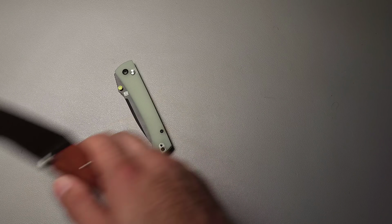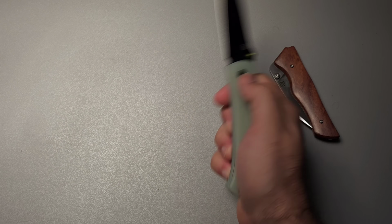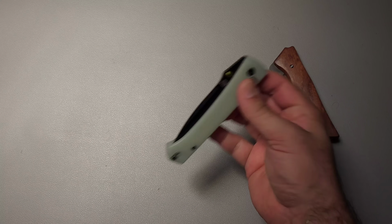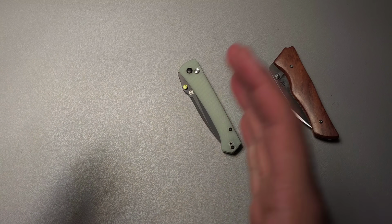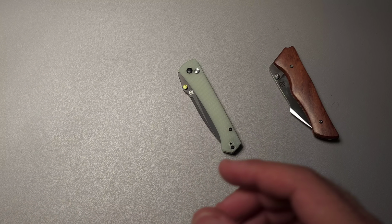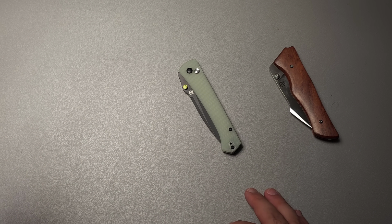So this one, which is the Ahab, whoa man, I got a lot of fingerprints on that. The Ahab is on sale, the Andromeda as well, which is their button lock, and there's a bunch of other models as well that are also going to be on sale that I have listed in that list. So go ahead and check those out. I'm telling you right now, as of this moment, for the next 7 days, those 3 or 4 or 5, 6 knives are probably the best deals that exist in the knife world, just for that period of time. Once they're gone, they're gone.